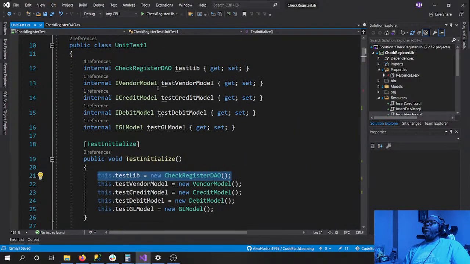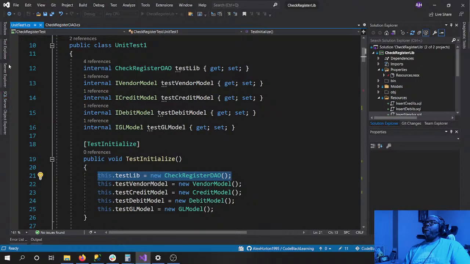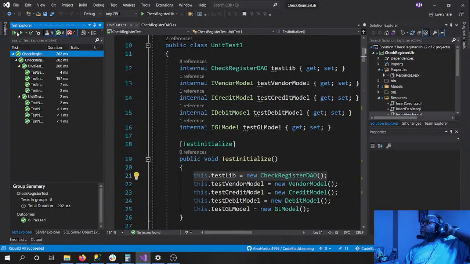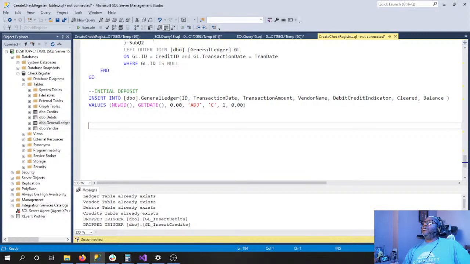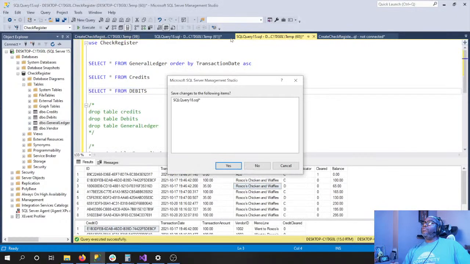And then when I come over here, let me rebuild this. Let me just retest it real quick because I made a change to it. My unit test, okay, everything works fine. Come over here, go to my query that I had here, close that one.